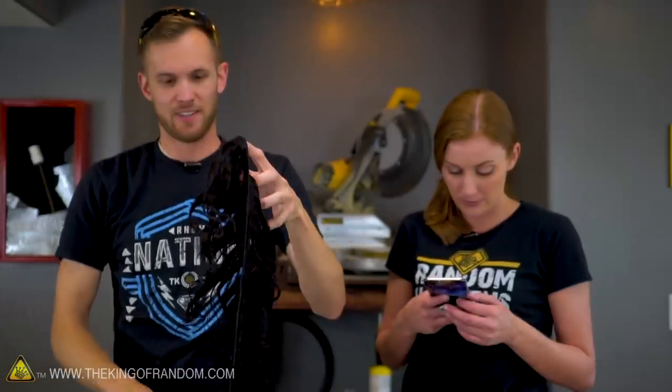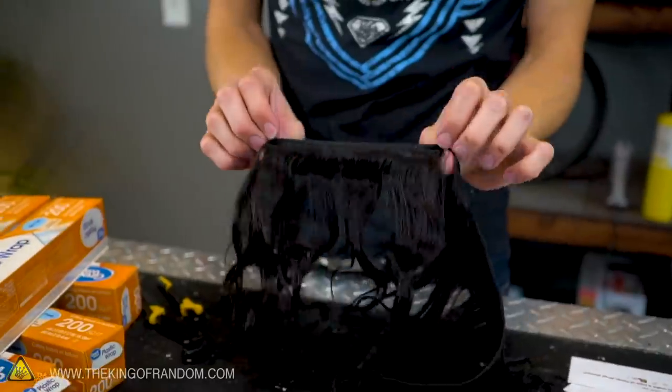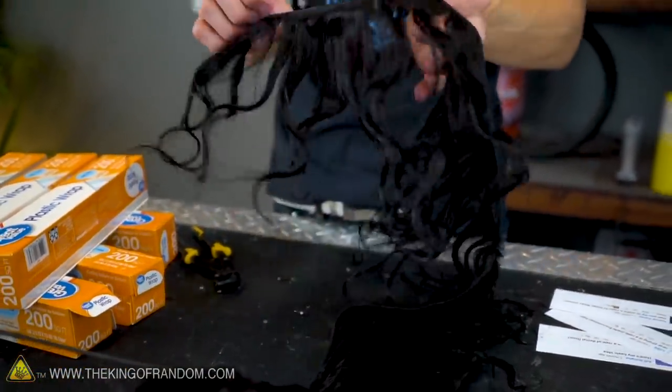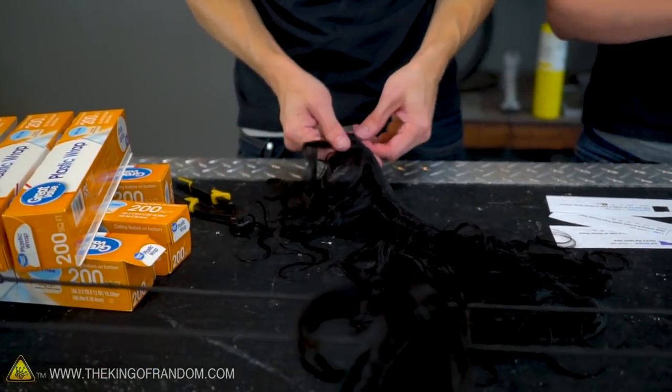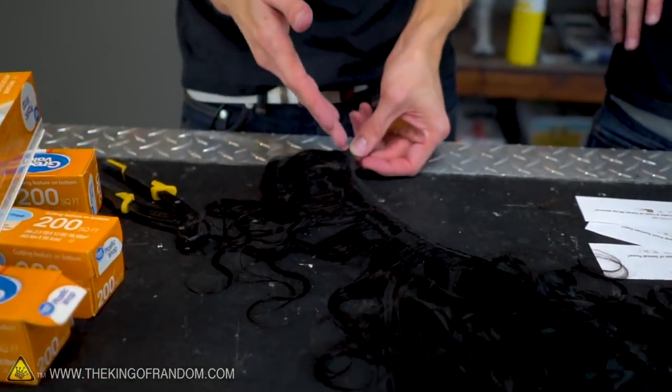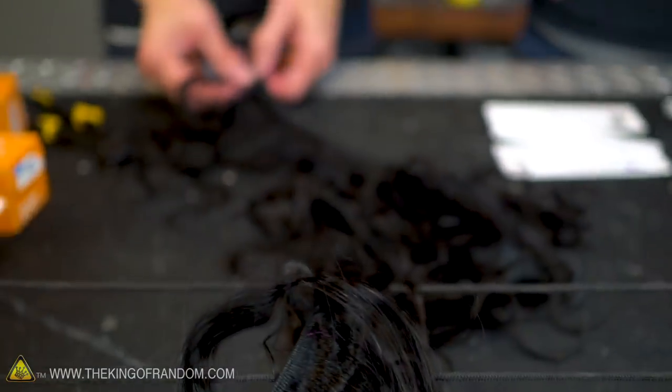Very fresh and minty still! So all this hair is attached because this is used in wig making — you can cut these pieces off, sew them on, that's how you make the wigs. However, we are not making a wig out of it, we are making a rope out of it. So we want to try and sever it from this whole attachment piece — we're gonna try scissors first, and if that doesn't work, we might try a razor blade.